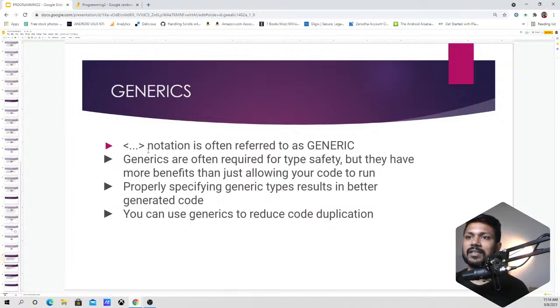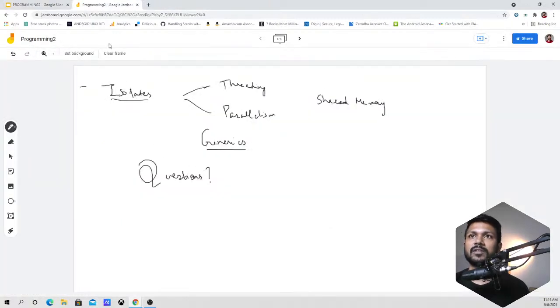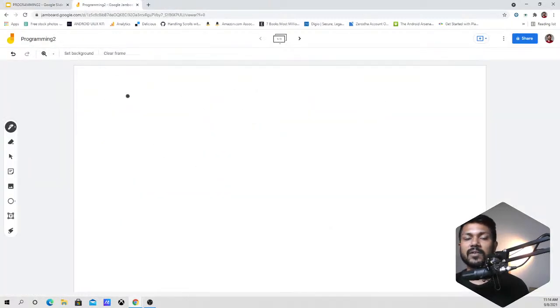Generics is basically a way of improving type safety. When I say type safety, I'm talking about data type safety. You have a huge program with probably 25 or 30 different variables, and in order to reduce the number of variables, first we'll look into type safety. Type safety says that in order to make sure the compiler understands what data type a variable supports, you need to provide some kind of variable data type. This is also accepted in Dart, where name is equal to some kind of string.